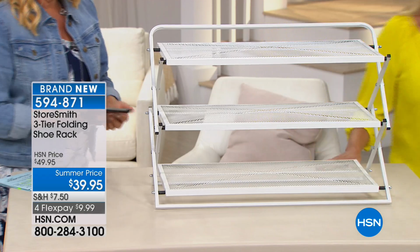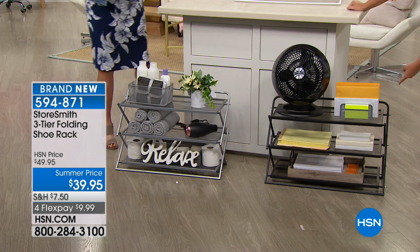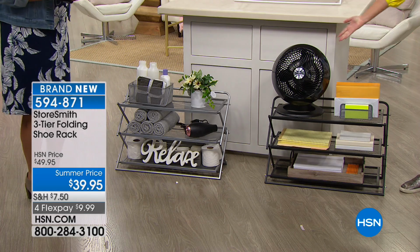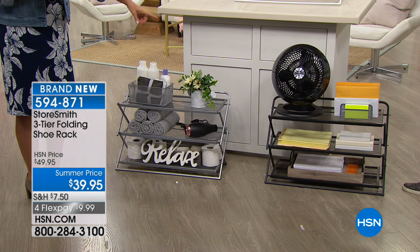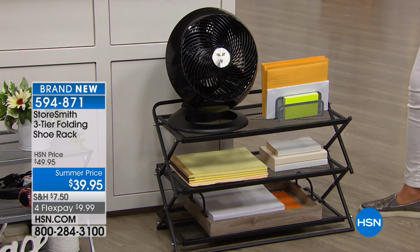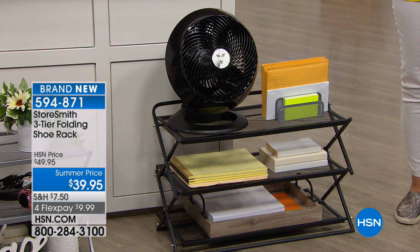Exactly. So let's take a look down here. We even have it propped out for an office situation. So you've got it down here, and you've got the fan. See, that is perfect. And the Vornado, I love it. Because I'm a crafter, and as a crafter, I have so many supplies, and I like it all in front of me, because I need to be able to reach it. I almost would buy it to do that. And I love this idea about it. Literally, it's a shoe rack, but you can use this for anything. It's low to the ground, even in the bathroom.